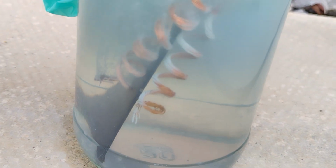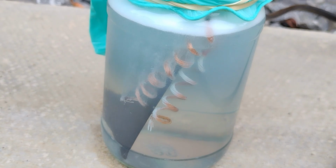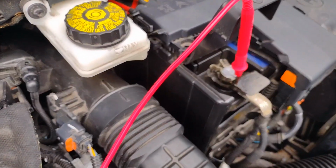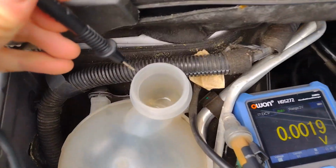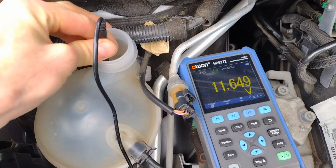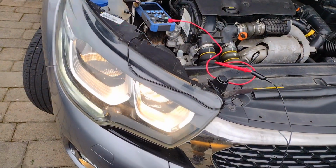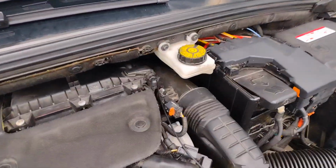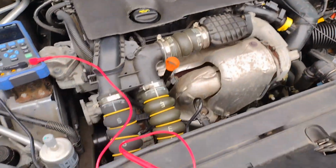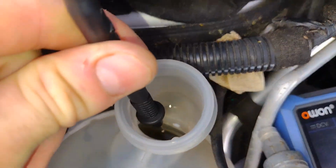This can happen either because the coolant has lost its anti-corrosion additives, in which case it needs to be changed, or because of bad earth connections on the vehicle. So you can see here, if we place our positive multimeter lead on the battery positive and our negative into the coolant, we will get battery voltage, which shows you the coolant is actually part of the earth connection. So a bad earth connection will mean a higher resistance and therefore higher voltage on the ground side. A higher voltage will therefore cause electrolysis and corrosion.